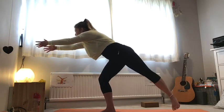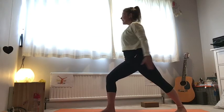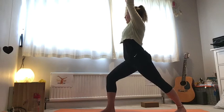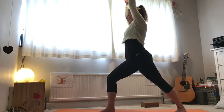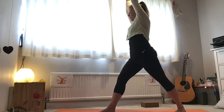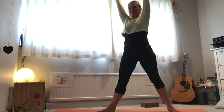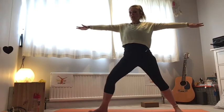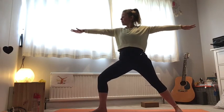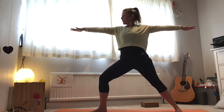From here, you're going to put your back foot down, and your back foot is at 45 degrees. Inhale up. We're in a nice strong warrior 1 here. Engage your legs, so it's like someone's lifting your fingertips up, your legs straighten. Your back foot pivots, so my feet are now an L shape. And then I'm going to sink down here into a nice strong warrior 2 position. So arms are wide, looking over my front middle finger.